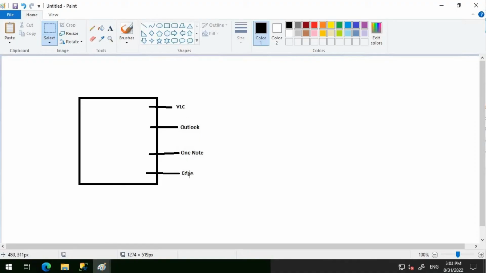The thread associated with Edge gets executed on the CPU, and once its quantum is over, it will be added at the top of the ready list, and then the OneNote thread will be given a chance. Once that is executed for its given quantum, it will go to the top of the list and get added on top of the Edge thread. The same process happens for the other threads also. This is how we have threads executing on a CPU.